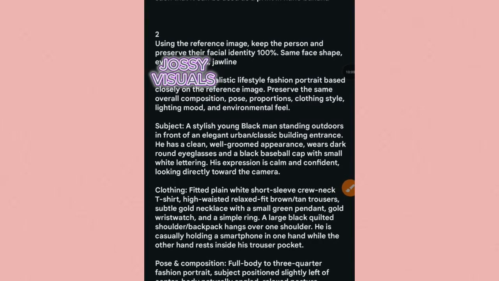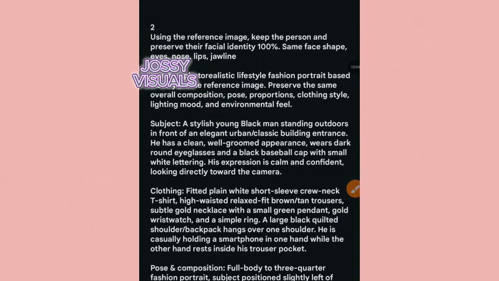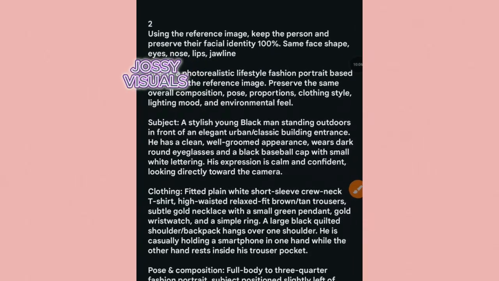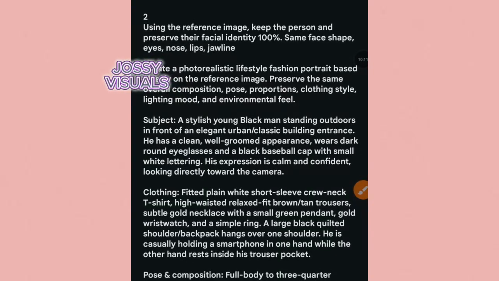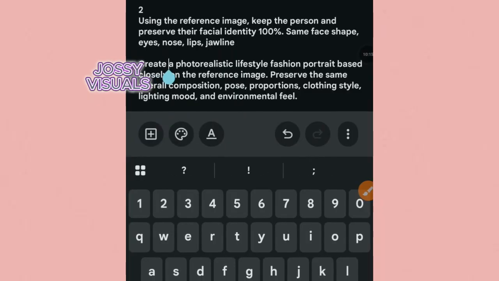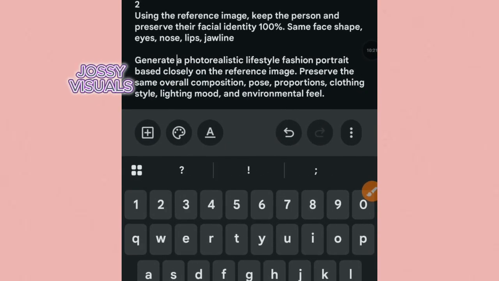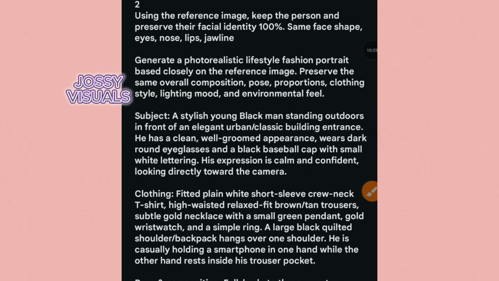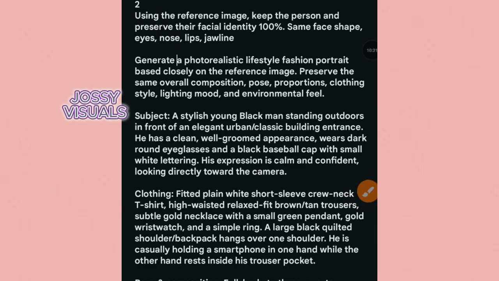From these two down has become a master prompt. I told you that you need two prompts, and then the two prompts will give birth to one prompt that we want to use. Now, use this prompt right here. You can edit it like this. Remove this "create" and put "generate a photorealistic". Now you can start from here and copy the full prompt.